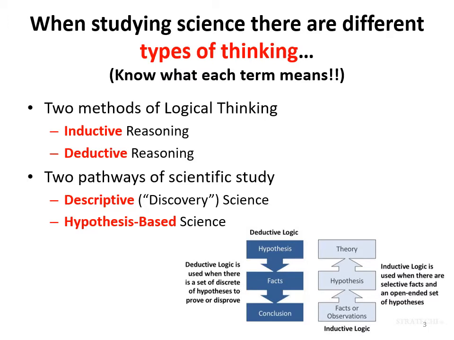So in inductive reasoning, you start off with observations and then you start coming up with your hypotheses and theory. Deductive reasoning, on the other hand, is a type of logic that's used in what we call hypothesis-based science. In deductive reasoning, you're starting off with general principles or laws. So you're starting off with, let's say, peer-reviewed journal article knowledge, facts of science, and then from those facts, you start to come to various conclusions.